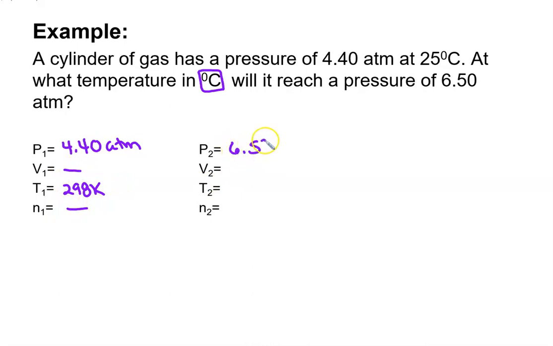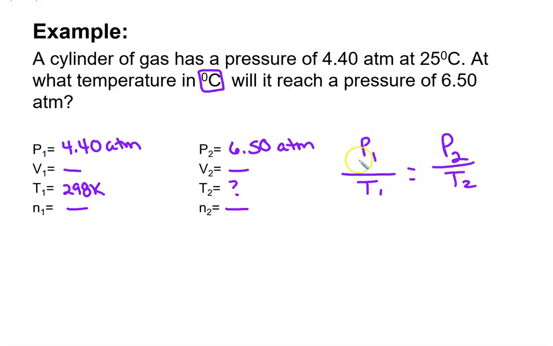They're not mentioning that, but we are changing that pressure. So we are making it more pressure. We see that pressure going up, so we should see that temperature also go up, right? And so we are looking for temperature. So please try this one. A lot of students miss this one because what we're looking for is on bottom, and students do have trouble when your X is on bottom.